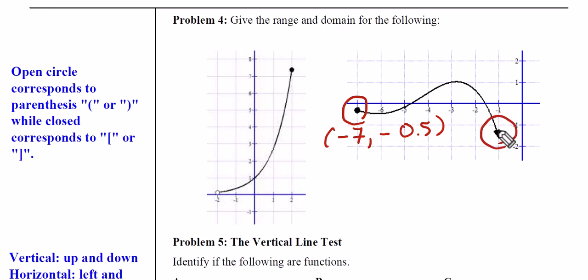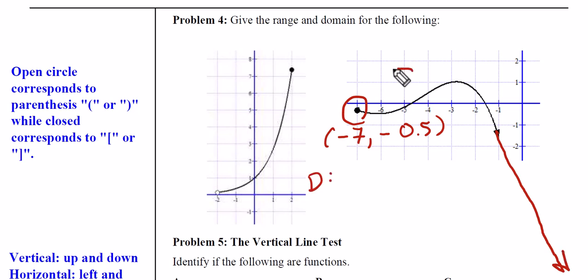So to help us out with this second graph, we do have this point right here. It is a closed circle. It's -7, -0.5. This is just a coordinate that you've learned since elementary and middle school. However, this is not a point. This is an arrow. And so if it helps, ask yourself, what would this arrow do? It's going this direction forever. So notice it's going down forever, but it's also going to the right forever. Okay, so keep that in mind.